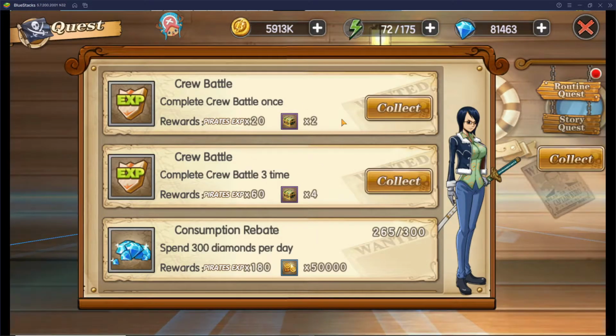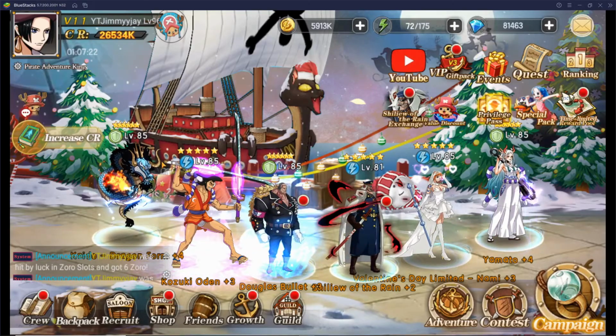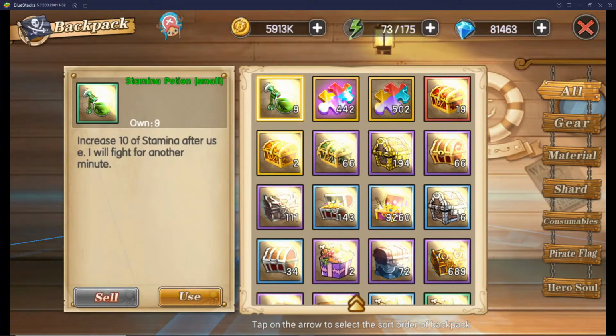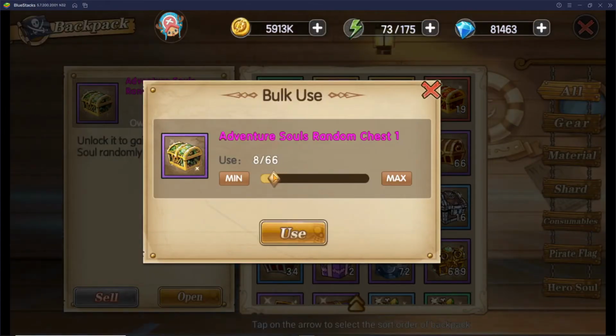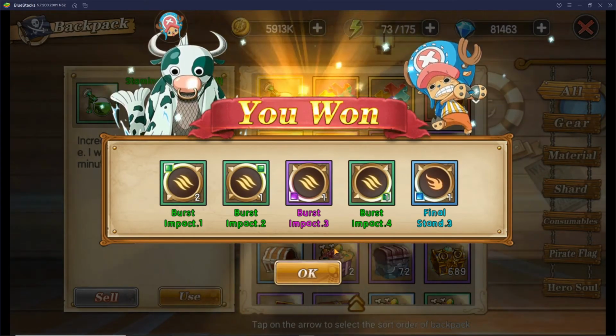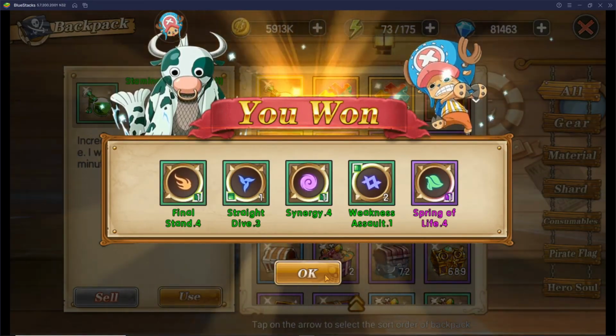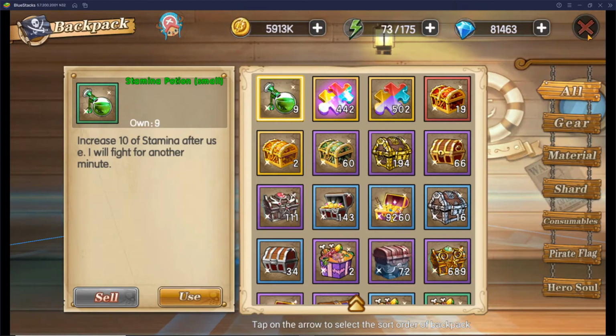6 adventure soul chests. Each chest, if we go to my backpack real quick, grants you 2 adventure souls. Now they can be from green to, sometimes, if you get lucky, red adventure souls from these. But you have to be very lucky. Let's just open 6, and there we go. They're completely random, so we didn't get any orange or red souls, unfortunately.